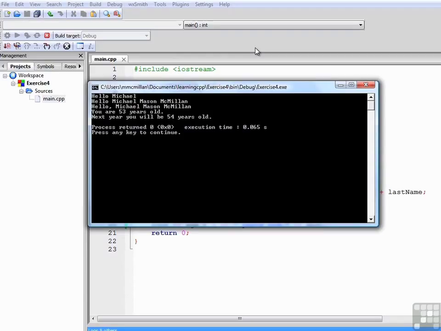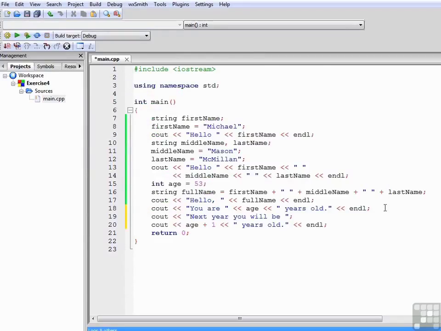Okay. Now you've seen how to declare variables, assign values to the variables, display those variables, modify the values of the variables, and put arithmetic expressions inside cout. That probably covers everything that you need to know for now about using variables. In the next section, we'll begin talking about input and output.